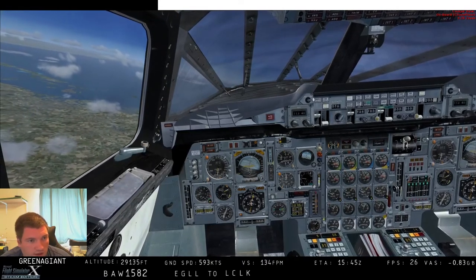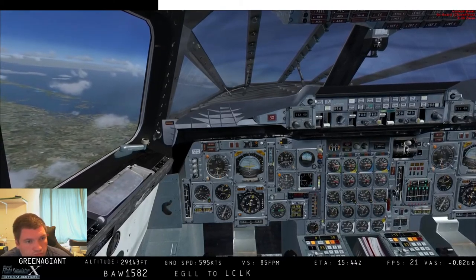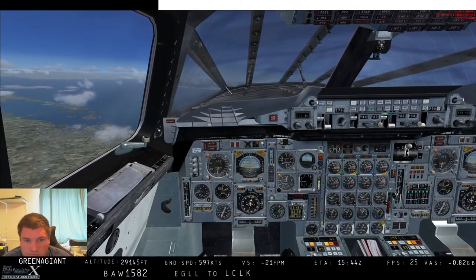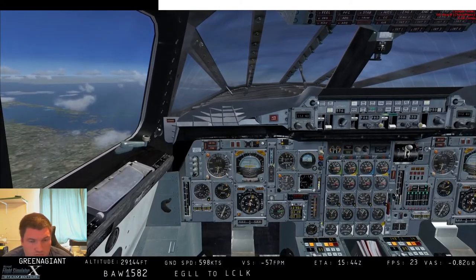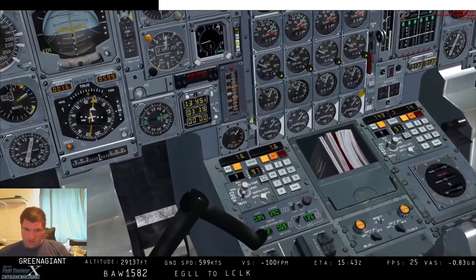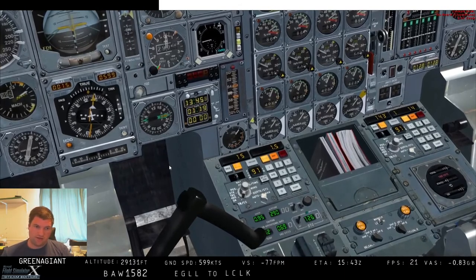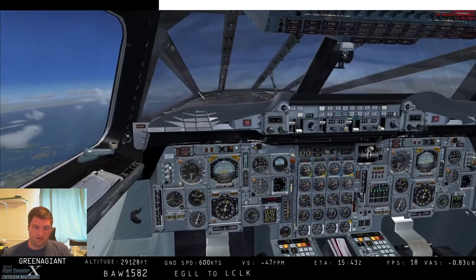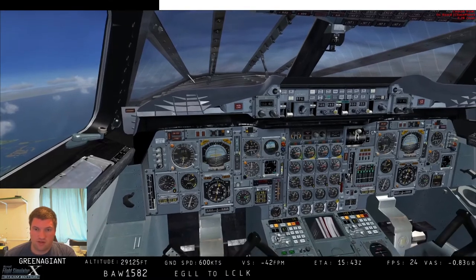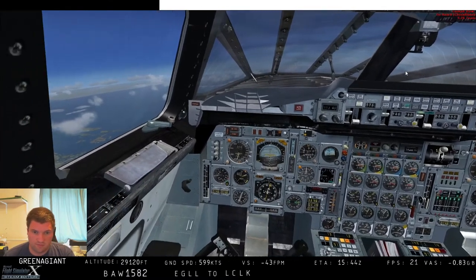There's Venice down there, right at the left window. Six miles to waypoint 9. And there we go. It's actually taken it and flicked us over onto the next leg as well. So it looks like the INS has sorted itself out. Well, we've sorted it out, so that is great news.